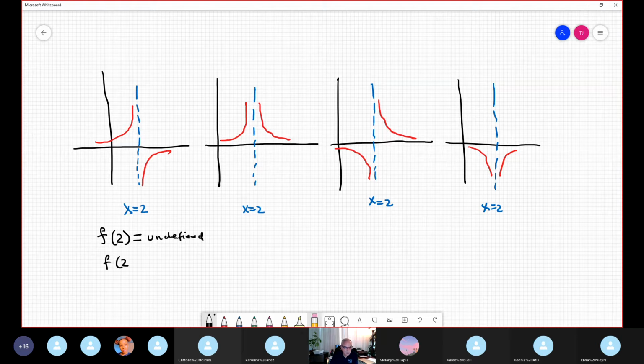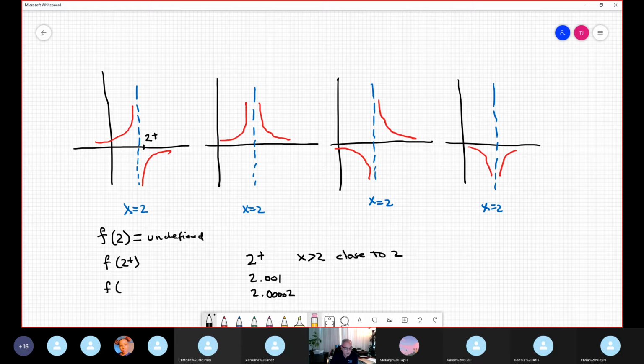Evaluate at 2 plus. What does 2 plus mean? 2 plus is not positive 2. 2 plus is one number bigger than 2, but close to 2. For example, 2.001 is 2 plus. 2.00002. So it's one number. I take a completely arbitrary number here. This is 2 plus. Close to 2, but not exactly 2. But in the right direction.